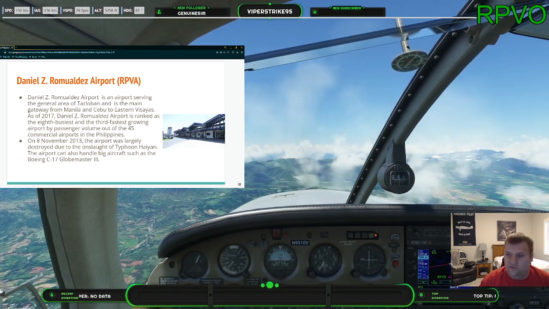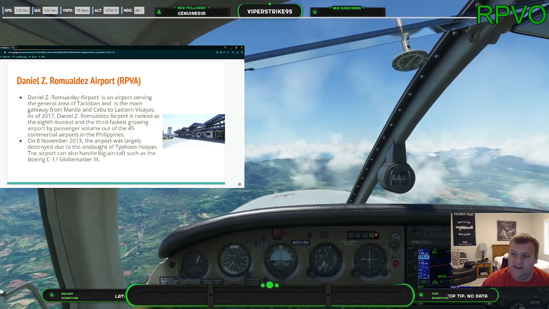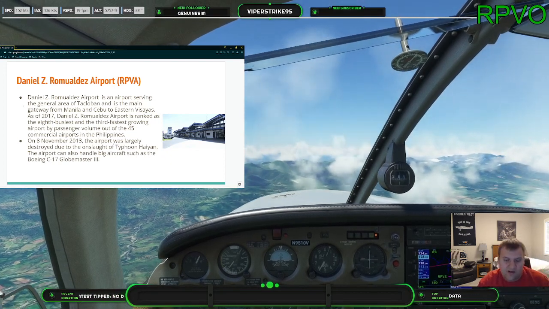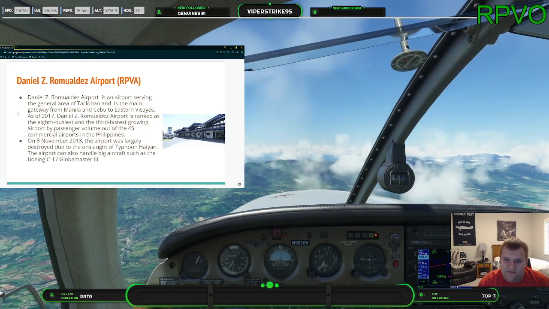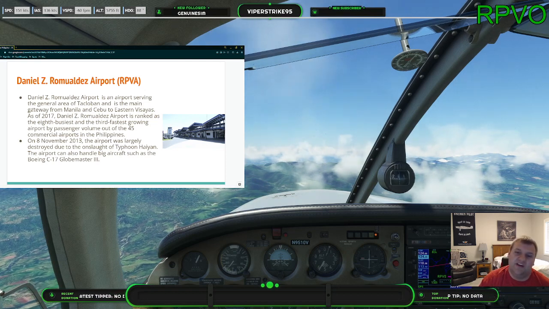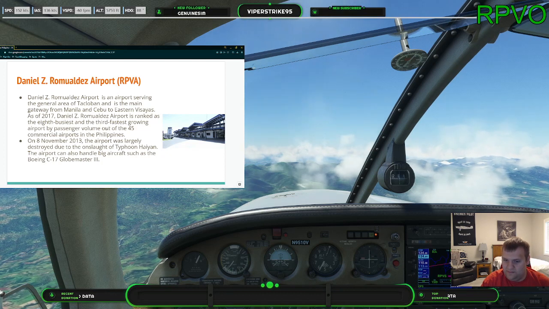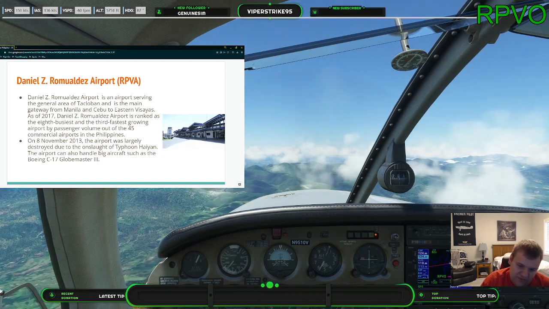In fact, one of those from the Royal Australian Air Force actually made an emergency landing at the airport. Currently, the major airlines that fly here are mainly Philippine Airlines from Manila and Cebu, and then Cebu Pacific, one of the low-cost carriers, operates from Manila. So that's it. That's going to be all the slides covered for this leg.